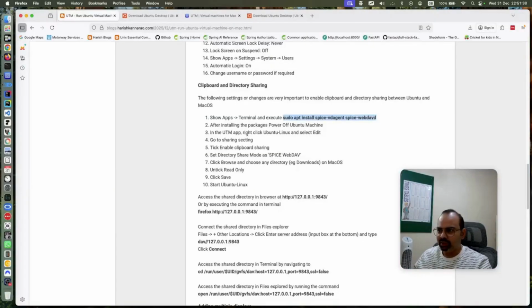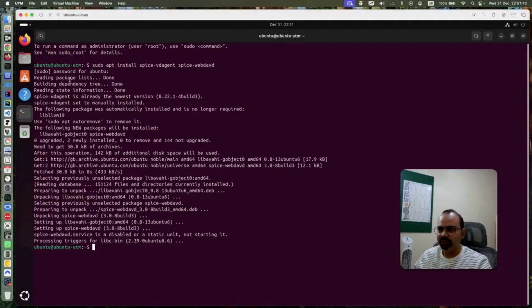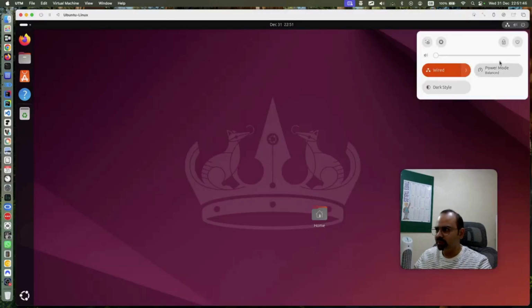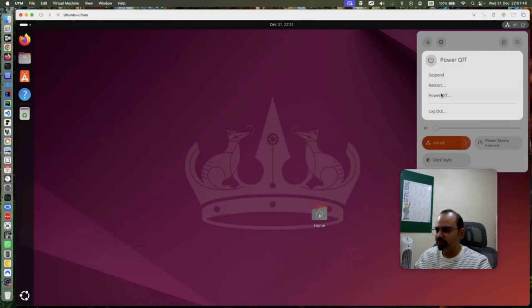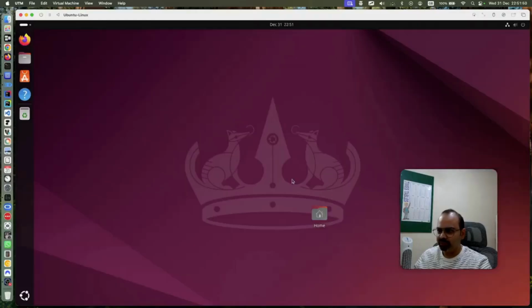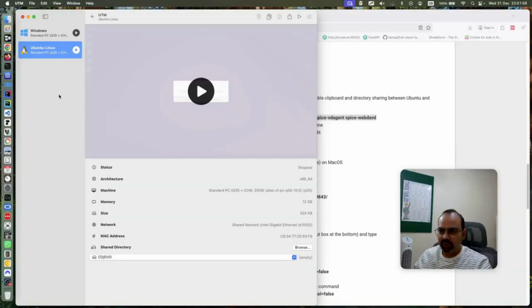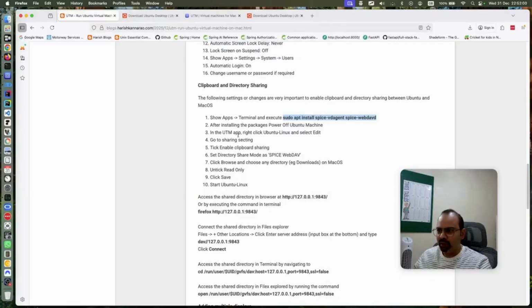Once the setup is done, we have to switch it off. Close the terminal, power off, close the window.